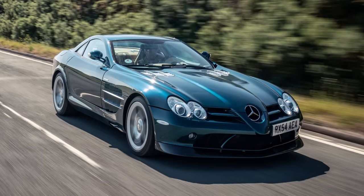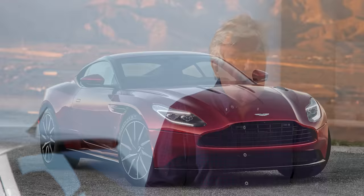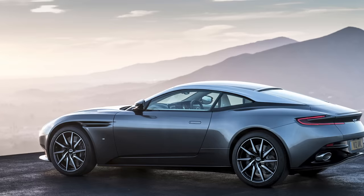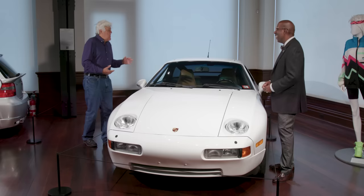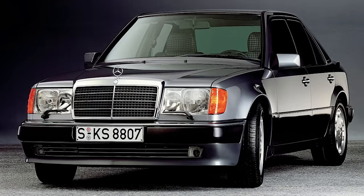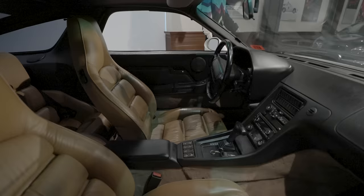This has the same problem the SLR Mercedes had when it came out: the car you should have is not the one you want. Aston Martin always answers the question for a lot of people because it's extremely luxurious but still a real sports car — it has more Grand Touring character. Some of the hardcore Porsches, the top-of-the-line 911s, are just a little too uncomfortable and noisy for the street. But this is not an 'ow my hair' car — and when you look at it you think, should I get a Mercedes high-performance sedan for essentially the same money and a real back seat? Because this really has no back seat.